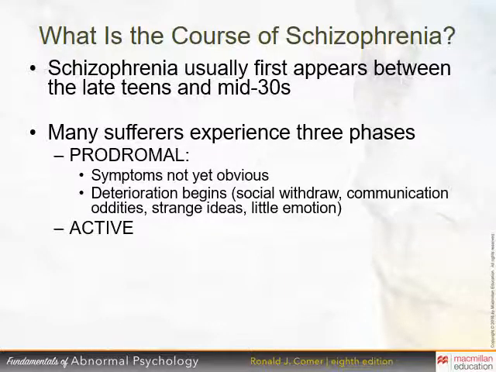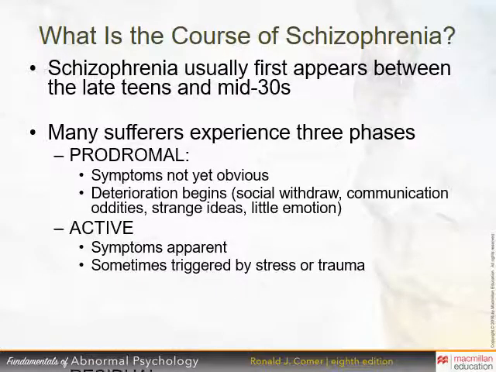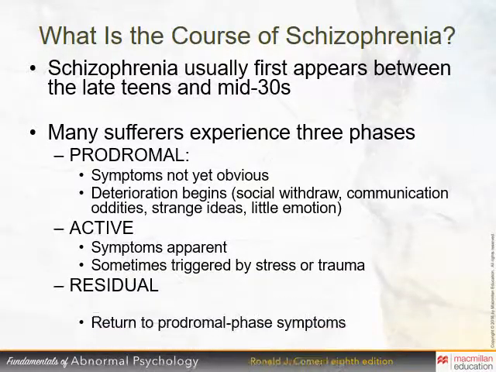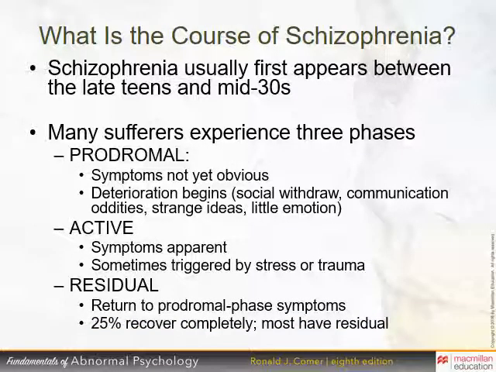And then there's the active phase. During this time, the symptoms are apparent. Sometimes they're triggered by stress or trauma. And then there's a residual phase. So this is a return to the initial phase. 25% of people who are diagnosed with schizophrenia will recover completely, but the majority of people who receive this diagnosis will have residual symptoms.